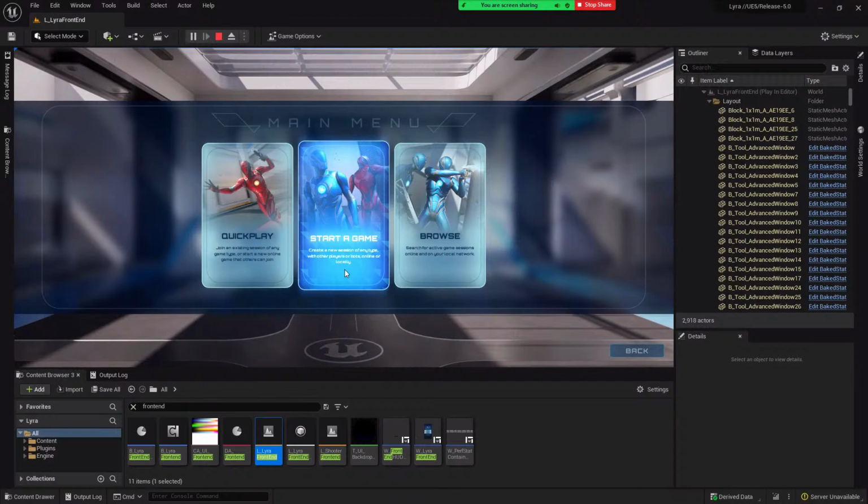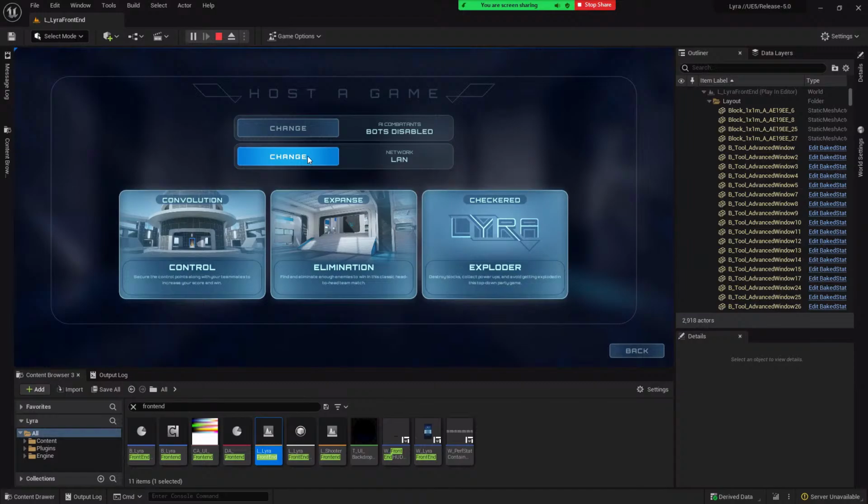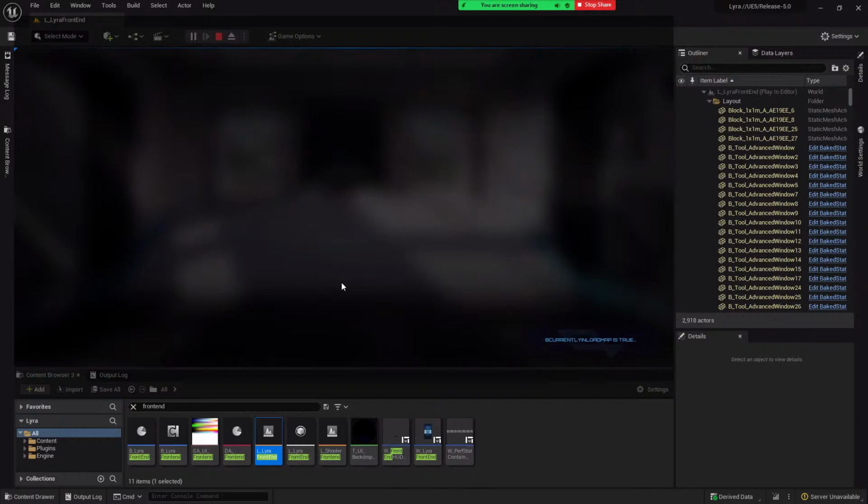I will say the intent with the music, like Dan was saying, was for it to become more sparse as the action picks up. It actually sounds like maybe the music is a little more active than it was designed to be, so that might be something to look at. But everything lives in a single system, and it persists across the levels and the menu and so forth.